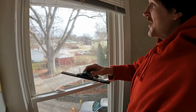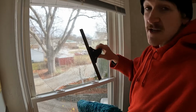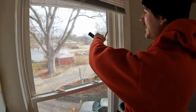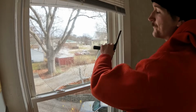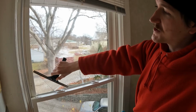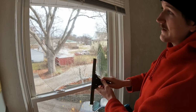So here's what I've got. Take your squeegee. You can take a right hand, take a left hand, and I can actually demonstrate both here. So I can take it left hand. Left hand will be something like this. It'll start over on this side of the window. Right hand, like this, it'll start on this side of the window. And it almost doesn't matter where you start on the side, whether it will be left-handed or right-handed.